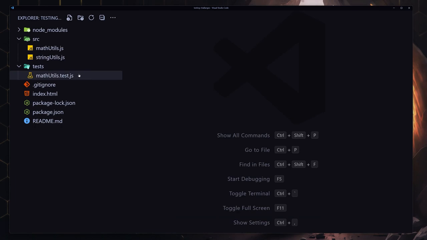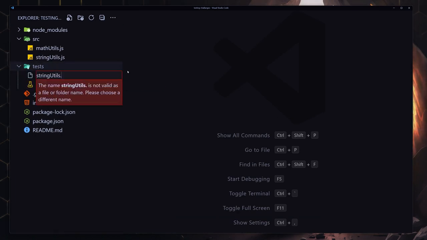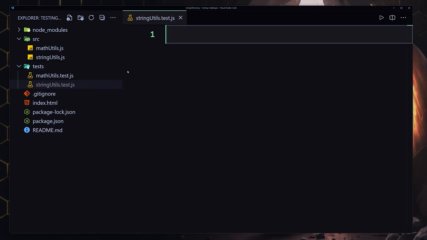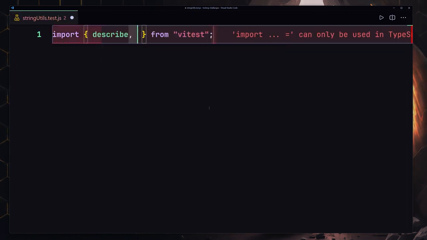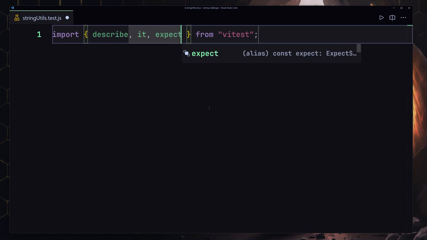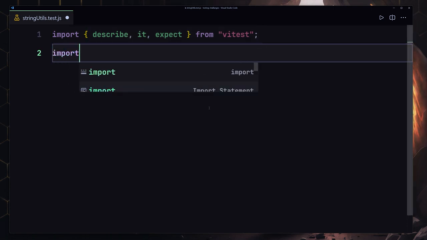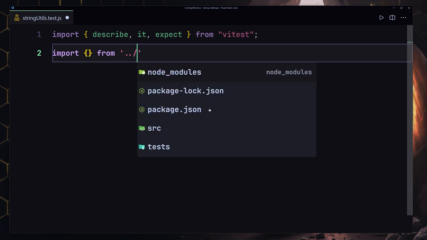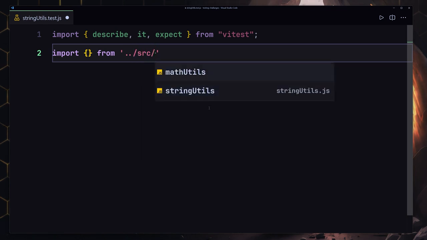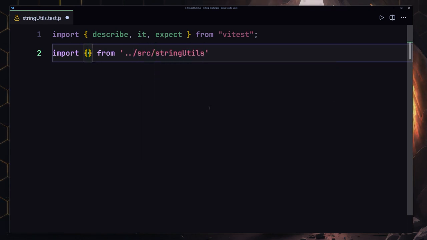Okay, so I'll just go ahead and create a new file with the name of stringUtils.test.js. Now inside there we are going to be importing our describe function. We will also import it and also the expect function, and now here we have to import our functions from where? Let's just go to the src folder, and then the stringUtils file. So I'll just first of all grab the reverseString and also capitalizeWords, and isPalindrome from there.